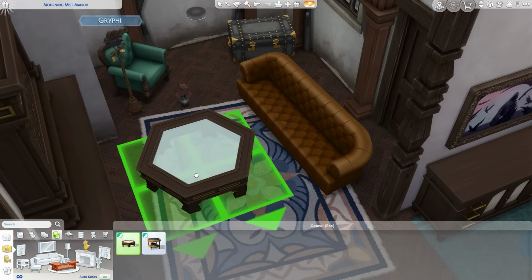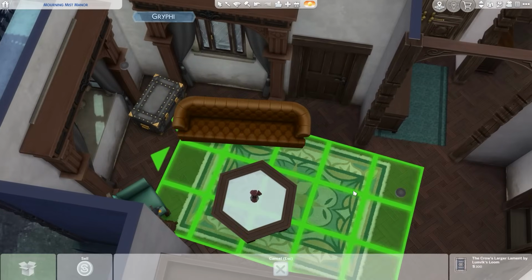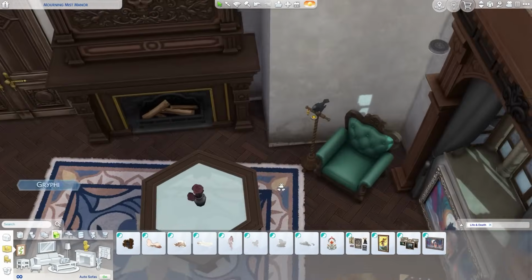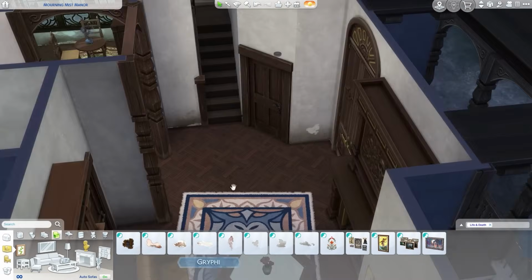And this new coffee table with these beautiful roses. Also the doors. The doors are so good. They're a two-tile door that look really run down and I really like them. There's also some new paintings. I'm getting a lot of the scuffs on the walls.